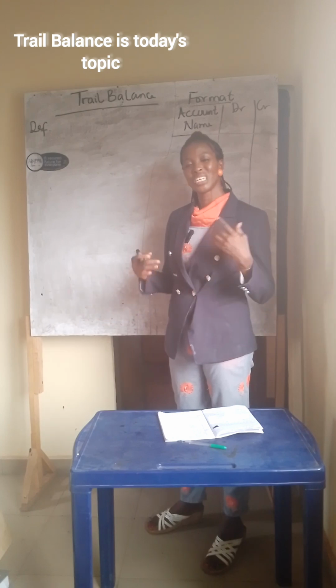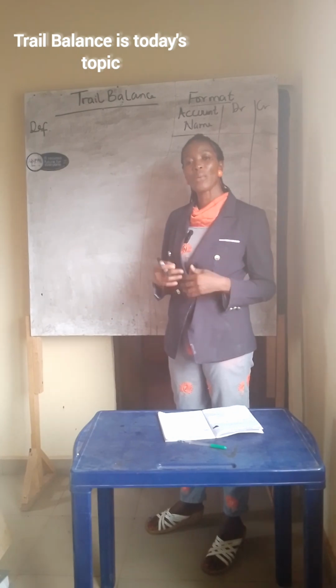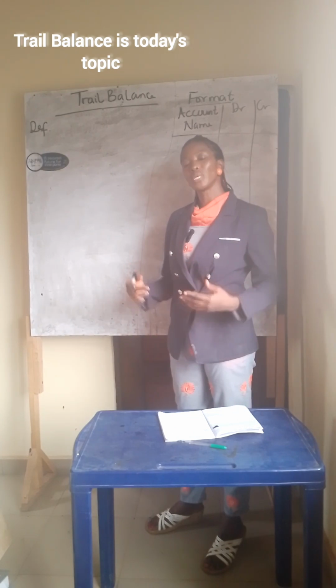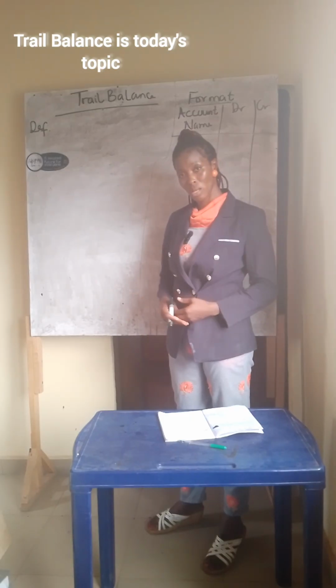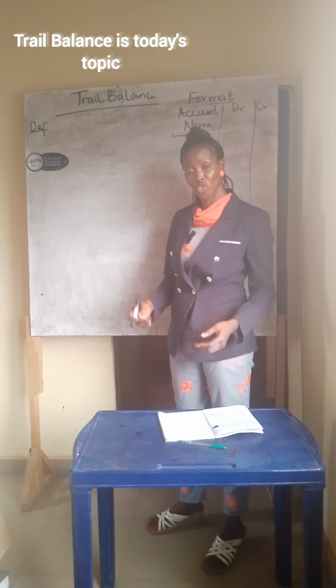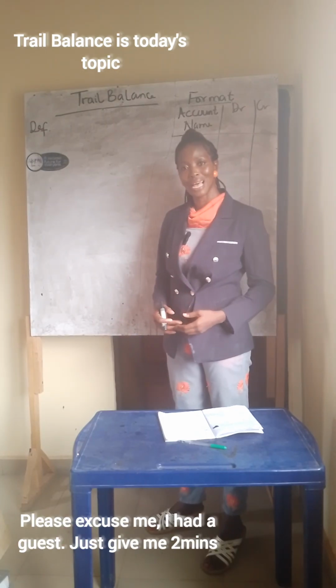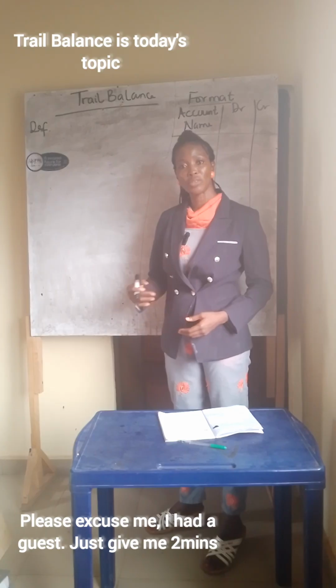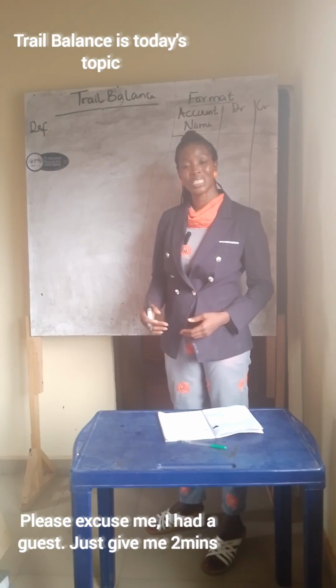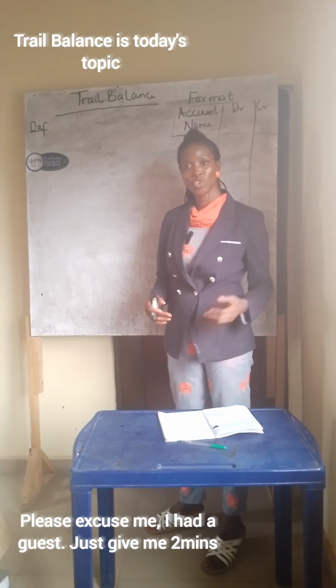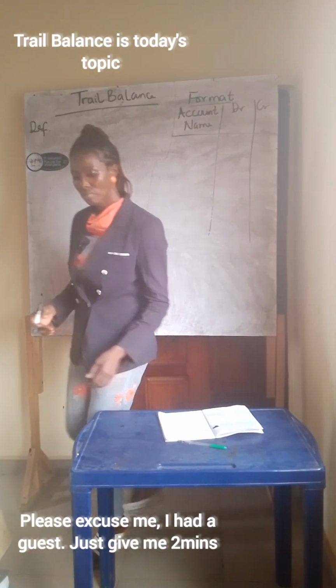So let me just give us a very brief recap of how we got to our trial balance. We started by talking about what day books are, which is where you record your entries, first of all, your daily transactions. Before you now move those transactions, you take them a bit further and post them in your ledger account.